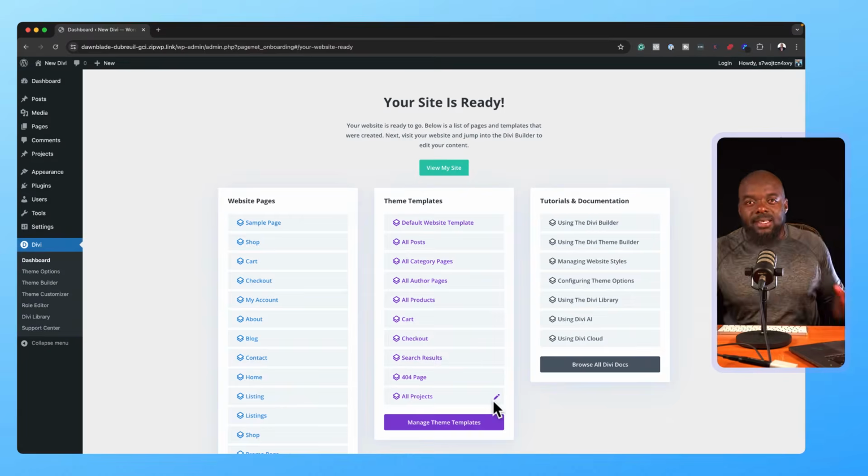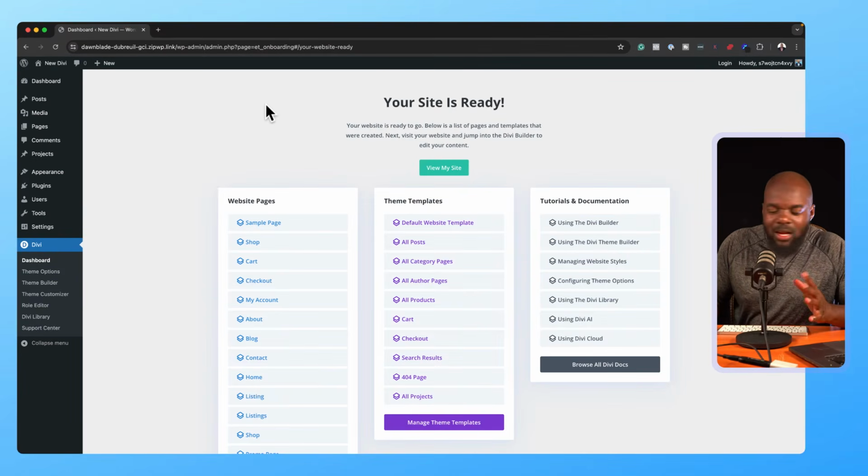Now, if Elegant Themes would have that option where we can go in, package our design and sell it to the marketplace, or even make it a part of the setup of a brand new website, that would be really, really cool. And I hope that's something that they will add, because at the moment we are relying on third-party plugins for us to achieve this.